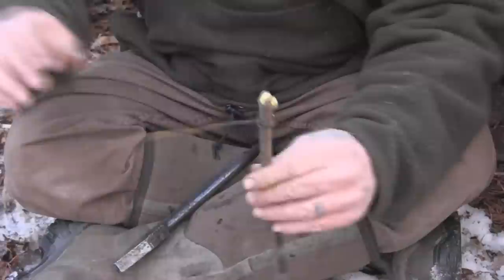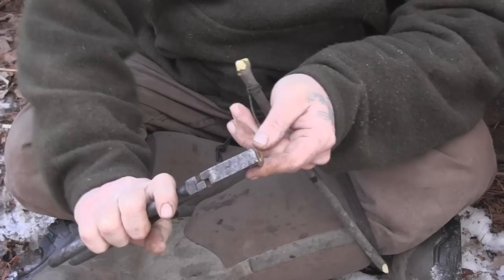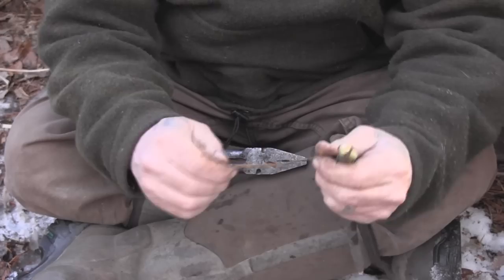Now the next step to complete this is just to take a turn. I usually go the width of my plier jaws and take a turn, just like this, and bring that down. That's where my whammy is going to go. And then I'll crimp that down on top of my whammy.